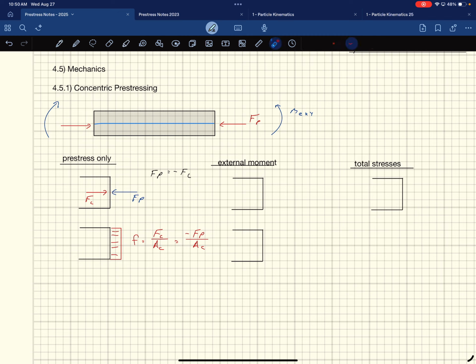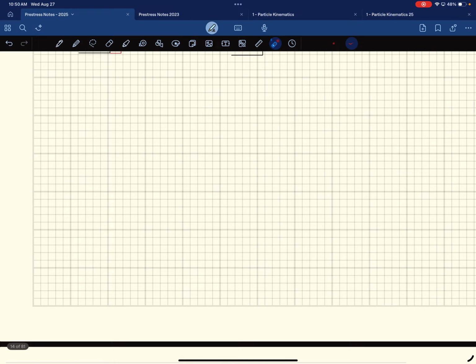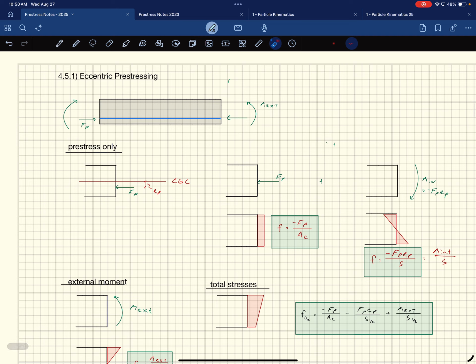The reason that's negative, right, is because another way to look at it, the stress in my concrete is in compression at this point, and negative is compression, right? So we want this term to be a negative value, and it's going to be the negative of our pre-stressing force divided by the area of our concrete. Okay? And then what we'll do next time is we'll look to see what the external moment does. That's just going to be My over I, right? And then we'll add the two together. Then we'll go on and we'll do a slightly more complicated case where we have this thing offset.